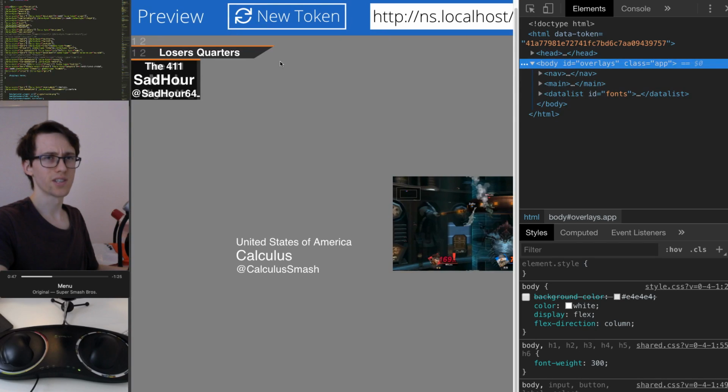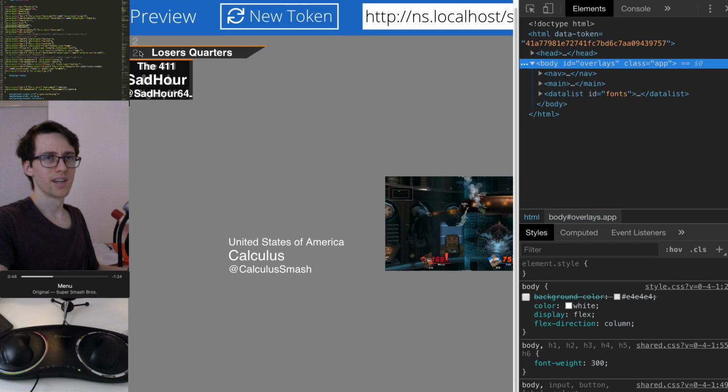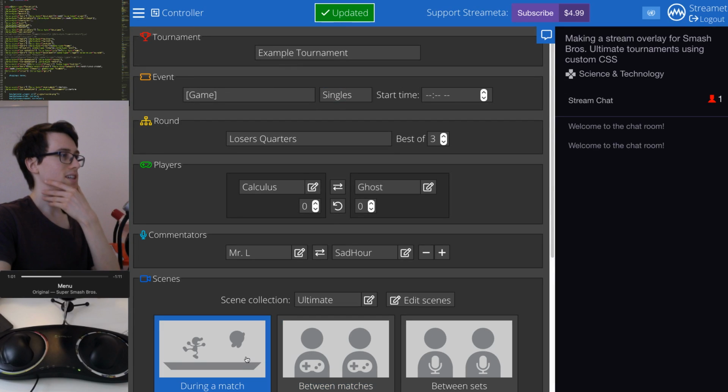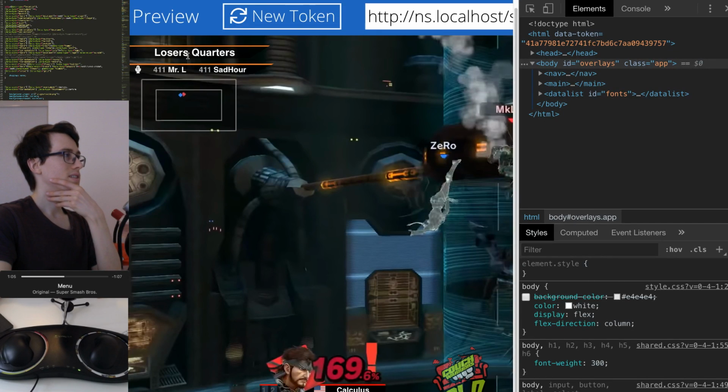Alright, cool. Now it only shows the score grid. That looks kind of messed up at the moment as well. And that's going to be hard to fix and style for this scene because there's nothing to go off of. So at the moment during a match scene, this is where the score is.